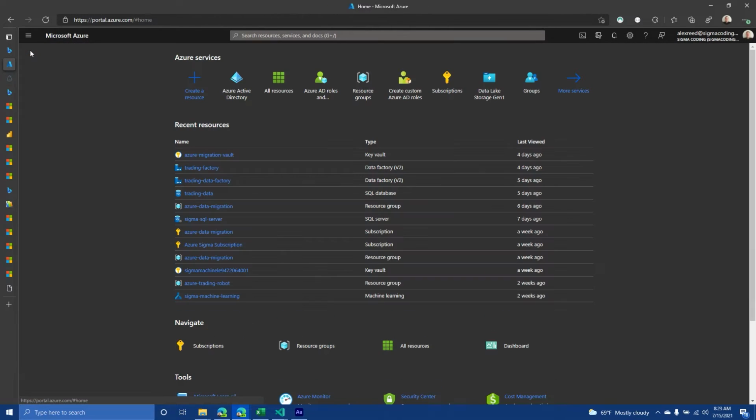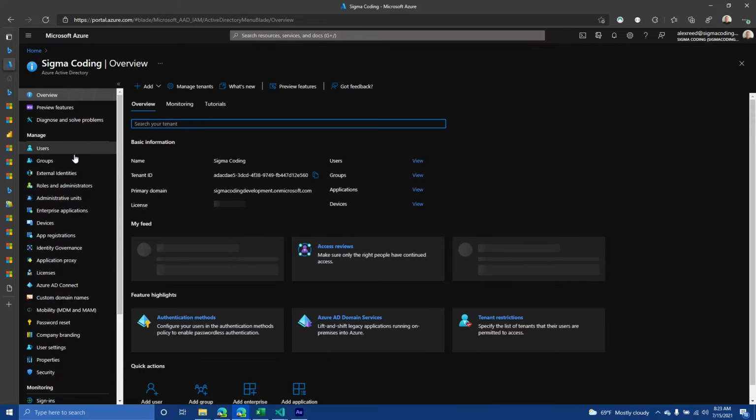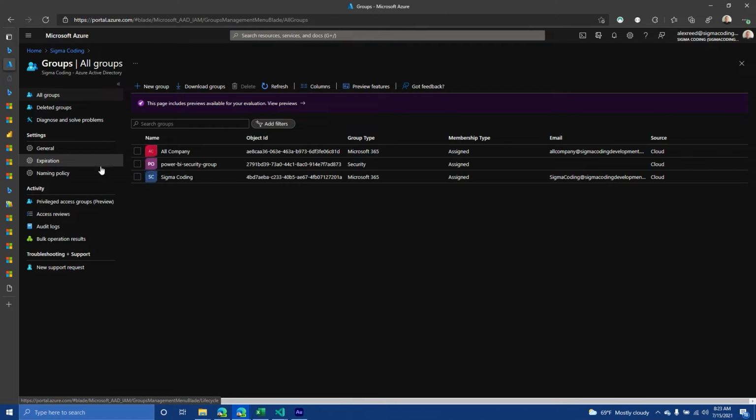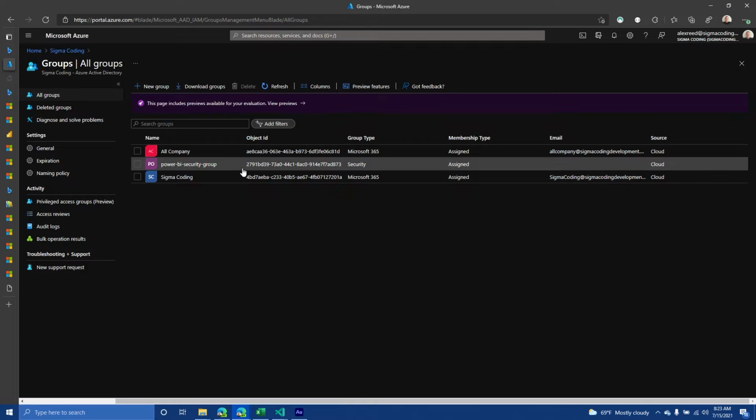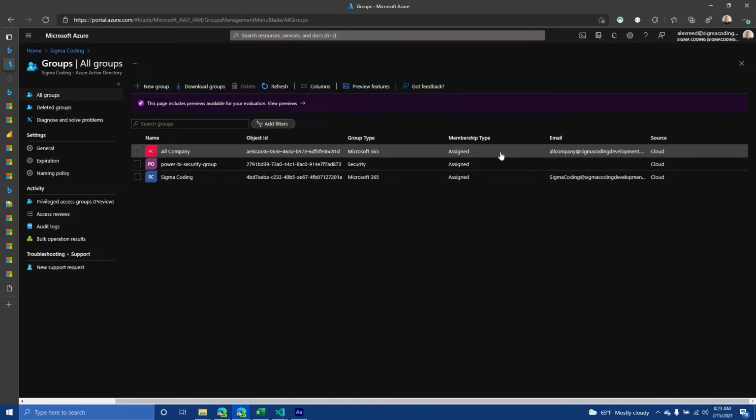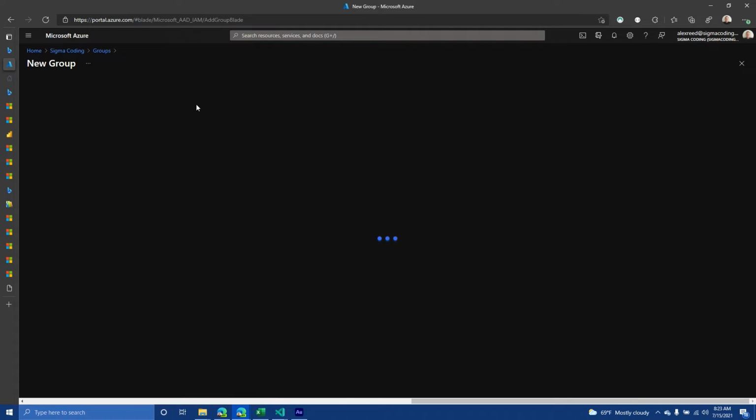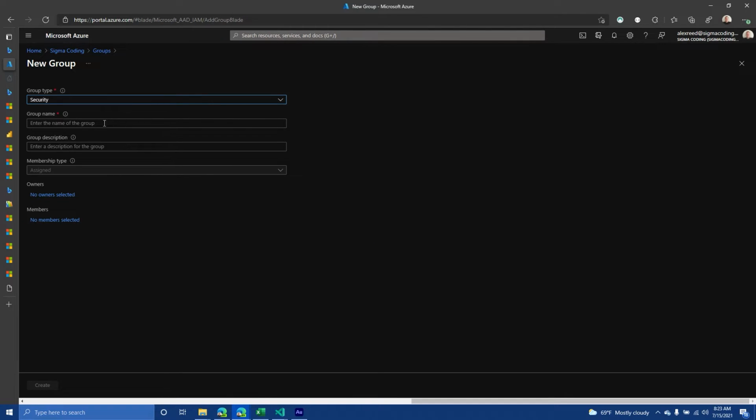So, if you go to your Azure Active Directory, you go to groups, you will see your different groups. These are the different security groups and Microsoft 365 groups. You can create a new group if you want to, but you probably shouldn't have to if you did it when you did your app registration. But basically you would choose group type security, and then I could name it something like Power BI REST API security.